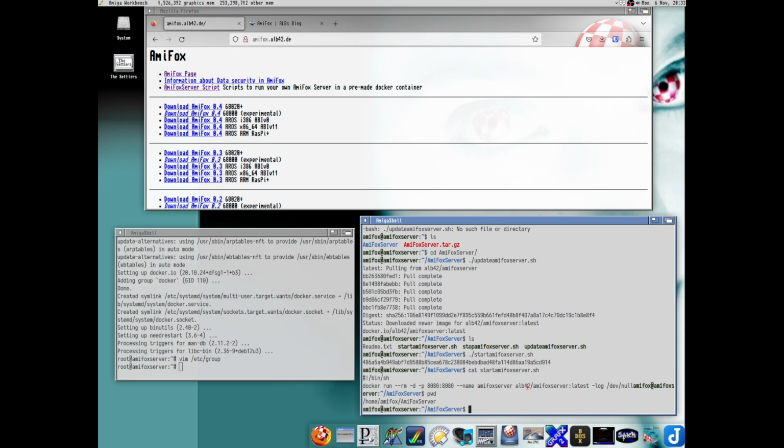But ideally we want this to start during startup. So we could make a systemd startup script for it, but let's make it simpler and something which will work on every distro. So if we copy this and we add this to crontab, like this, crontab -e, and we need to choose an editor.